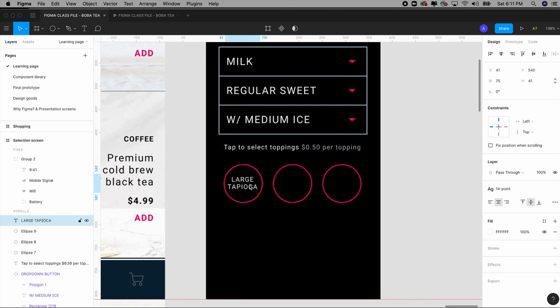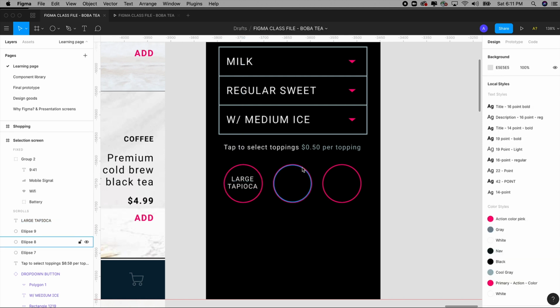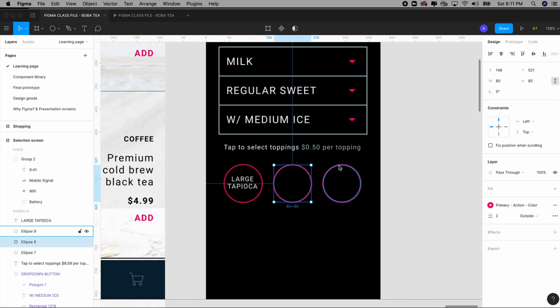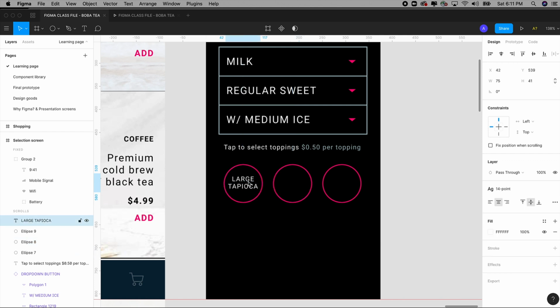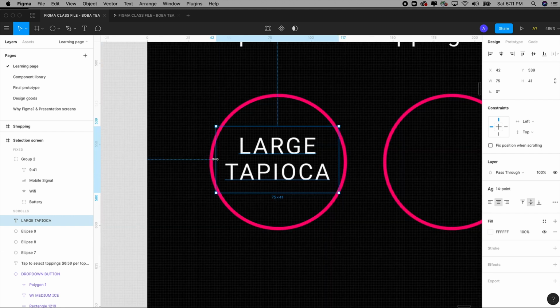And let's go ahead and center that in the button. Yeah, I just want to make sure this is nicely centered in that button. Okay, that looks good.